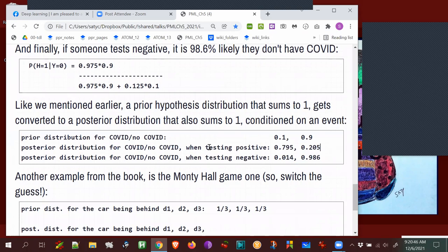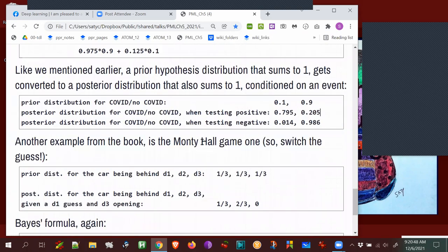And then the book also mentions the nice Monty Hall game. You have three doors and the car is behind one of the doors, and you guess. All right, so then imagine that we guessed initially, we told the host that the car is behind door one. Then what does the host do? The host goes and opens door three. Obviously, they're not going to open door one, they'll open door three. So that means two is now closed and one is obviously still closed. So then they'll ask you, do you want to keep your one or do you want to switch to two?